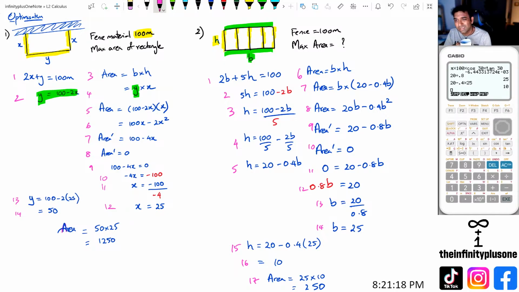No, it doesn't matter, harmonically. You can do base or height, and that's the beauty of this question. No, line 4, you can keep it as it is. So you could have taken line 3 and substituted as height as well. You could have done that. That's not a problem.